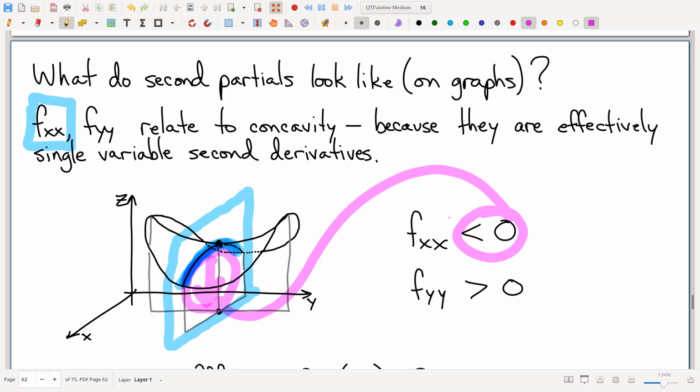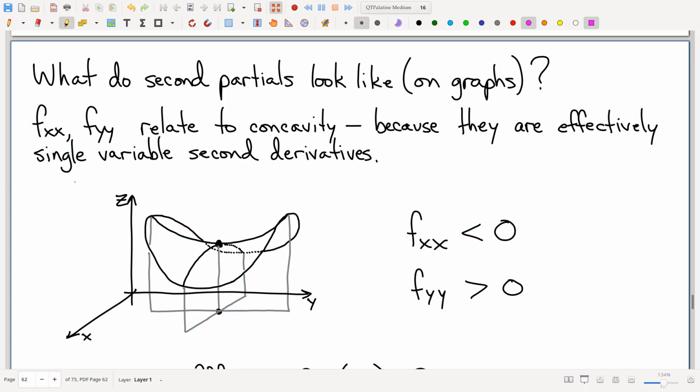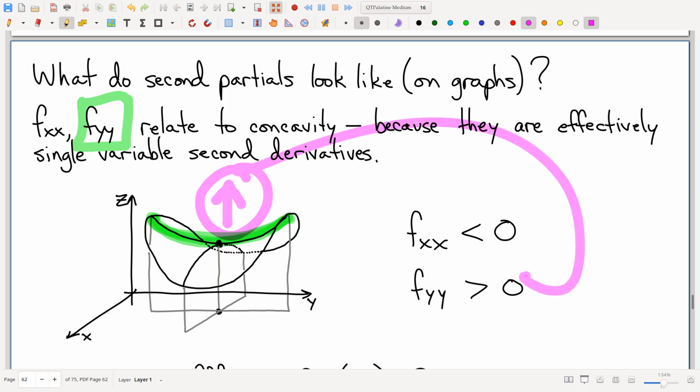All right, so likewise for fyy, and I'm going to let you all think through the picture. The punchline is that we'll be looking at this curve. Make sure to think that through. Make sure you're comfortable with that. And notice this is not concave down, this is concave up. Concave up corresponds to that partial being positive.